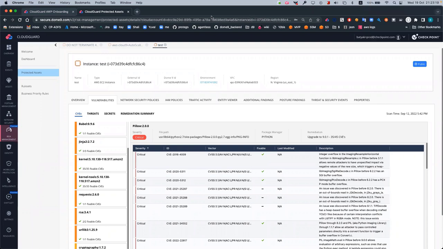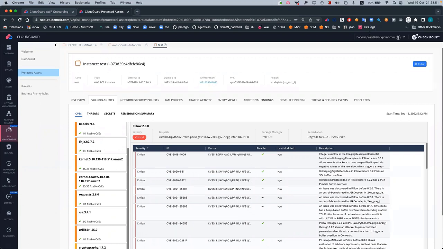Yeah, so we have a few questions on the Q&A. So only Linux VMs are supported, right? Yes, this is what you said, only Linux. Is there a plan in the future to scan other types of machines, by the way? Yes, we are planning to add Windows, of course. And AWP covers only AWS for now? Yeah, and we are working on Azure. It should be in quarter one of next year.